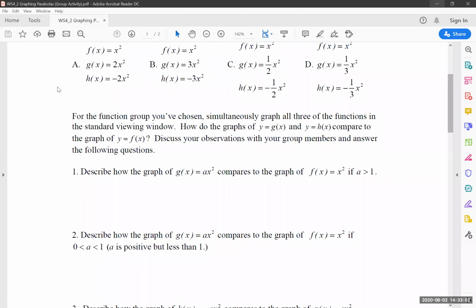Again, we're going to go into y equals. I'm going to opt to work with the third line, and I'm just going to recreate what I already have from above. First, I want to hit the negative key, which is to the left of the enter key. Remember, the negative key is different from the subtraction key on your keypad. So we're going to do 2x, and then we will square that. Again, we'll have all 3 on the screen now, so we can look and see what the difference is.